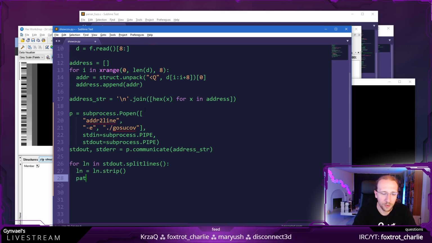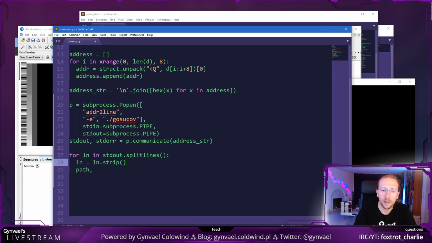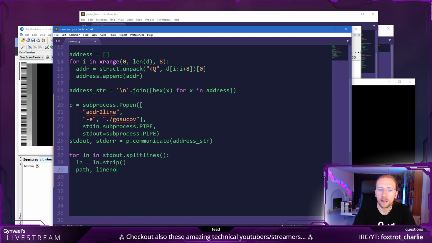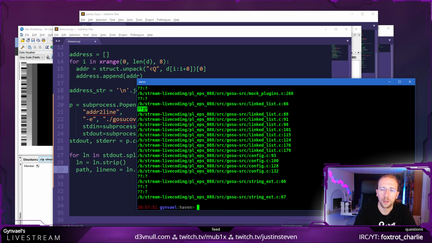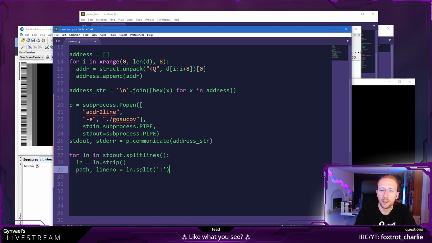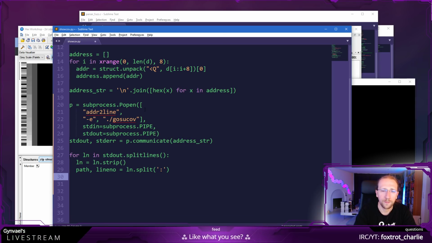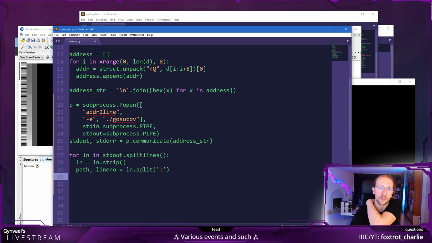And now we do a split. So it's path and it's line, like line number, and we do a split by this. We will need OS, by the way. And we hope there are no colons in the file name. If there were colons in the file name, this would fail quite badly, but we would worry about that in that case. We will not have to worry about this, so I am not going to write any additional code here.